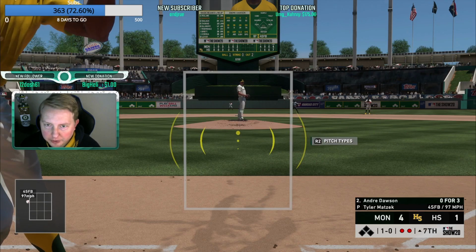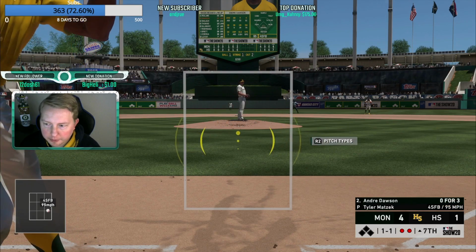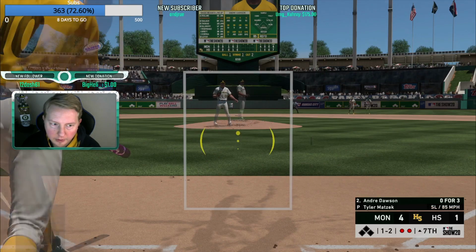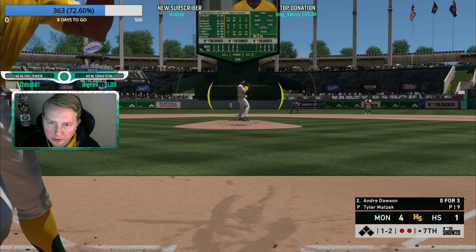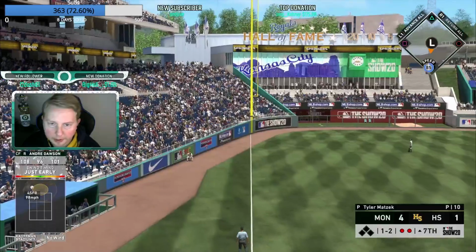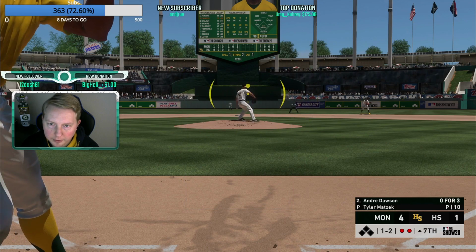The problem with Matzik, though, is you kind of are forced into 4-seam cutter. So you're going to give up a lot of bombs to people that are guessing, which is kind of the same with Dibble, but good slider there. I don't know how I didn't foul that or anything. Figured he'd go up. That's my fault. I got what I was looking for, but I didn't have the discipline to lay off when it was nowhere near the zone. Sometimes you know too much information.